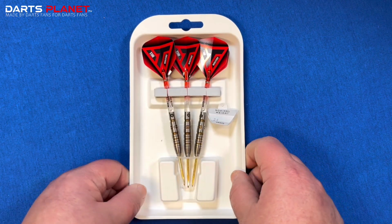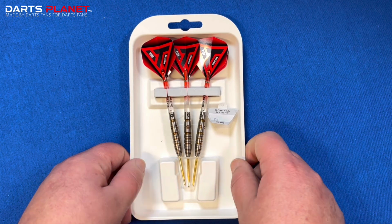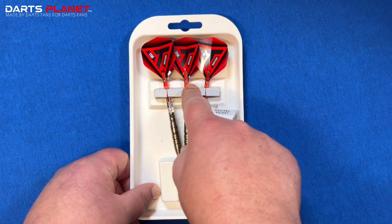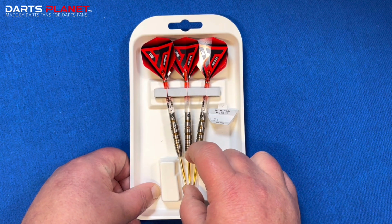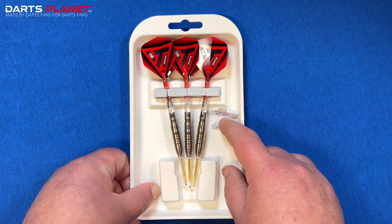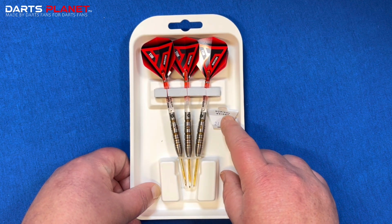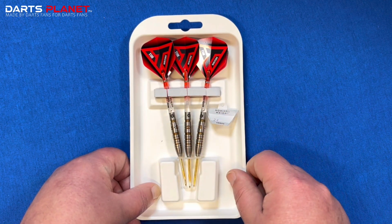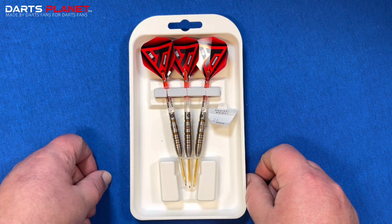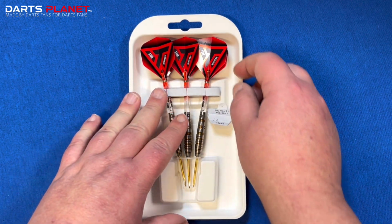So the darts come in this cardboard insert, almost plasticky sort of feel. Got some EVA foam here holding on to the stems, and this little plastic point holder down here. Little bit of card here showing that we've got the nominal weight, 24 grams. Darts themselves are held in place nicely so they don't get damaged in the box. So let's get one of the darts out so we can have a closer look.